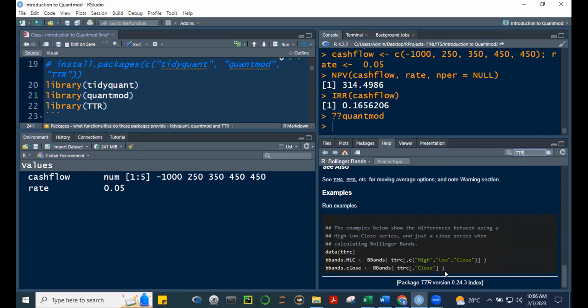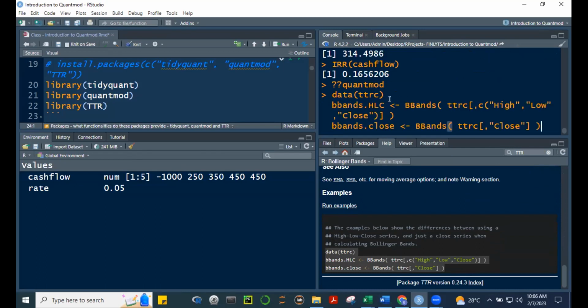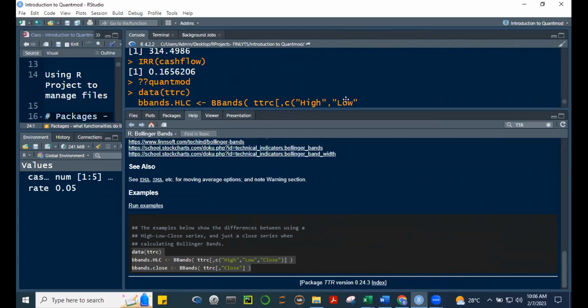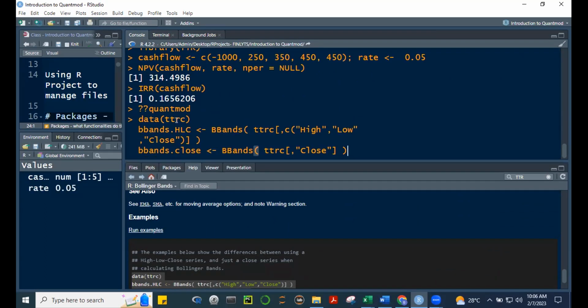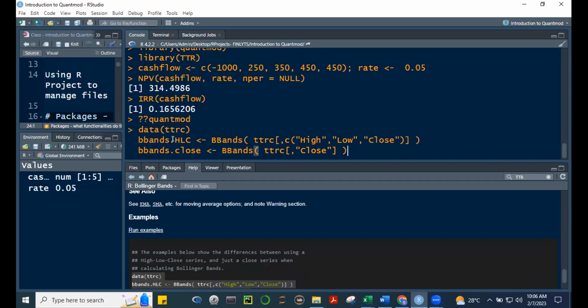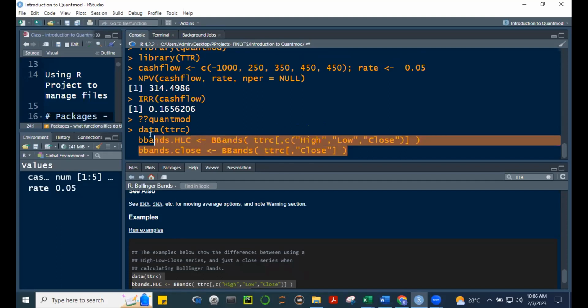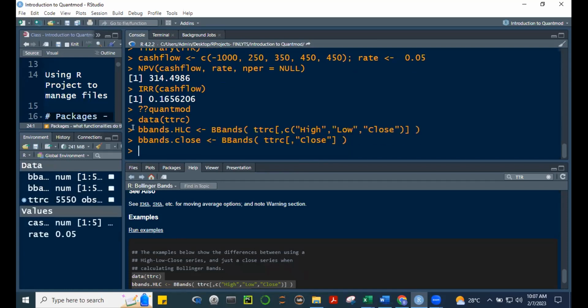Let's copy this, Control C, and run it in our console. Let's enlarge the window a bit for the plot. Here there's this data, ttrc. Then here we're creating this object, Bollinger Bands HLC, high-low-close, and Bollinger Bands close. Let's take a look at what this will generate.